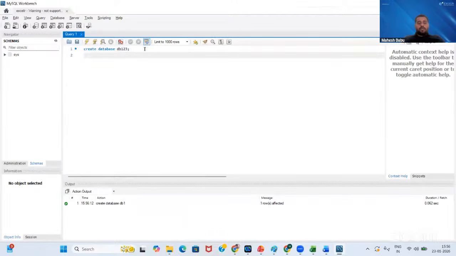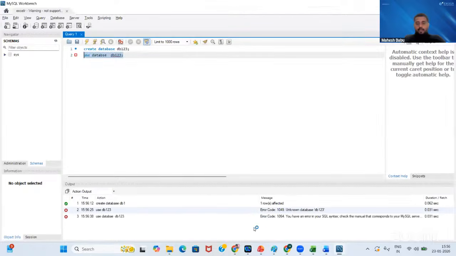After that we have to use db123. Directly we can use this. Okay, sorry. Use database db123. Now it will be created.